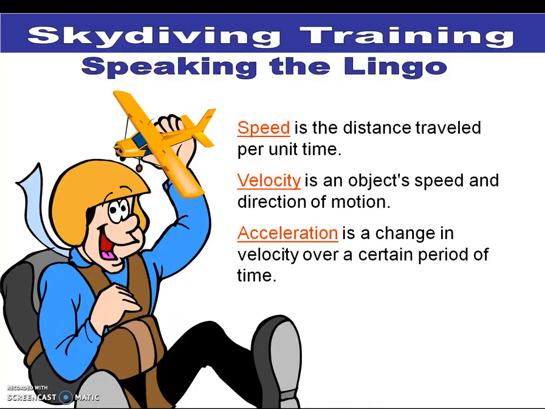Let's start off by learning some words. Speed is the distance something travels over its unit time. Velocity, which is often used synonymously, is an object's speed and direction — so it has a direction. If you remember back when we talked about vectors versus scalars, velocity is a vector while speed is a scalar, so direction is important when we talk about velocity. Acceleration is when we change that velocity — speed up or slow down.